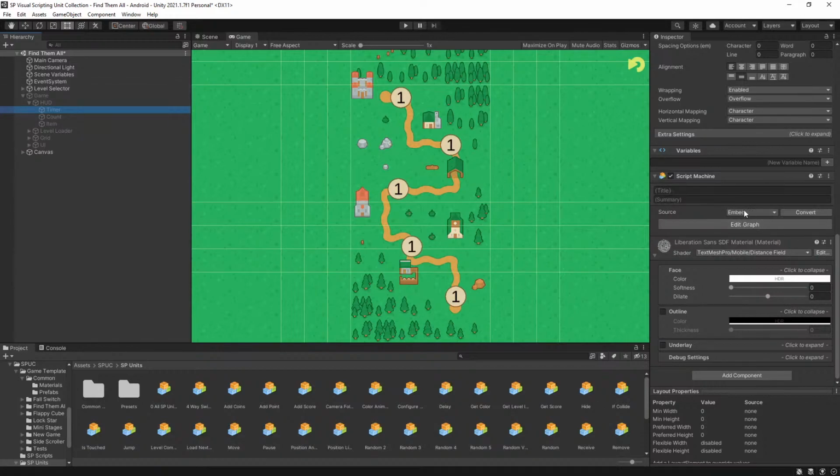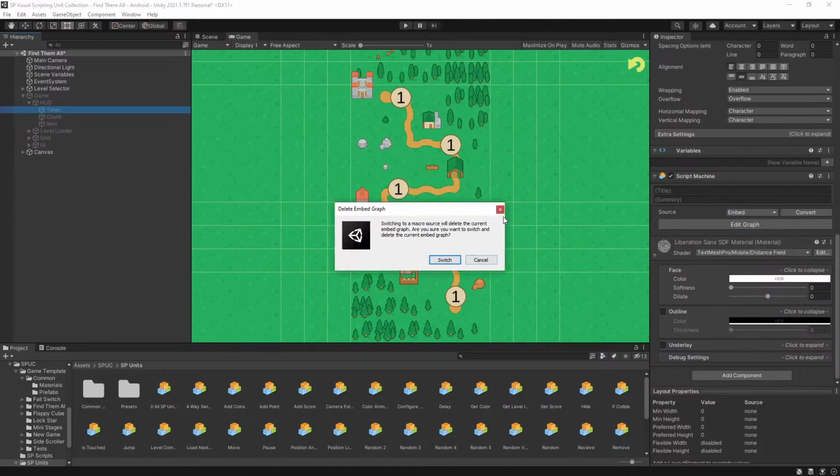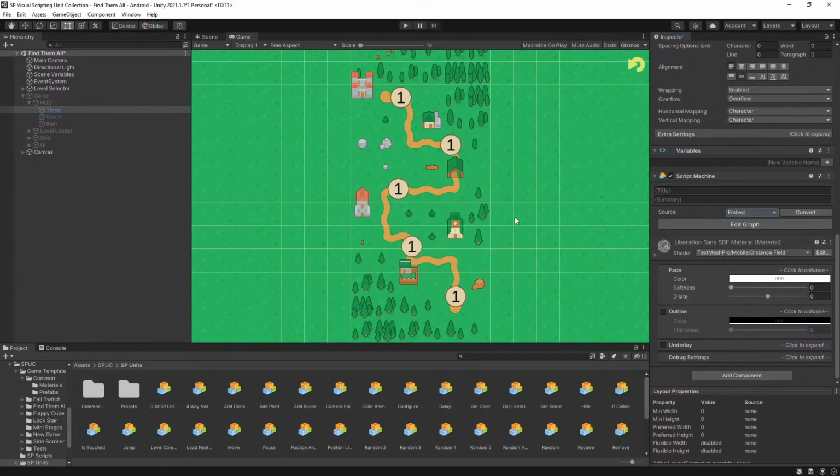You can use embedded if you have just one object in the scene and you never reuse that object. If you use the object multiple times, so if you use a prefab, or if you're just copying and pasting it and you want it to use the same graph, you want to switch it to graph. Now, when you switch it to graph, since I have the logic already, you actually want to run convert. You could switch it to graph when you're creating it if it's new.